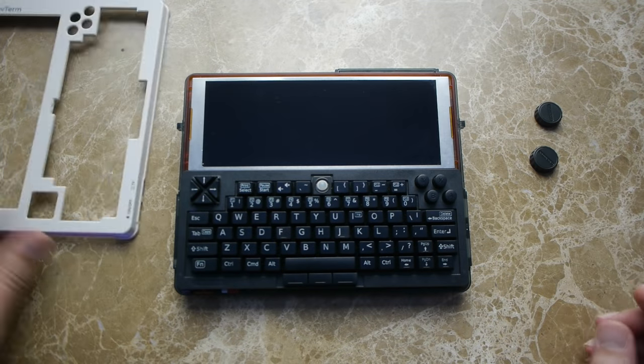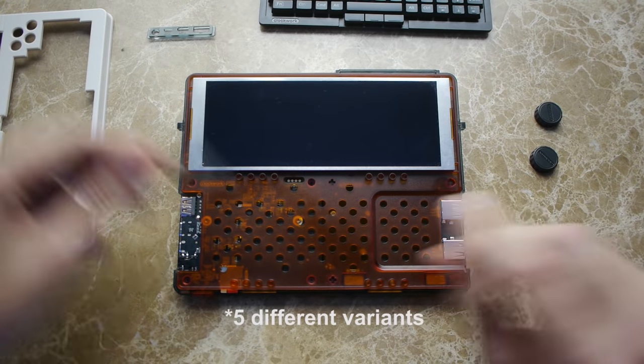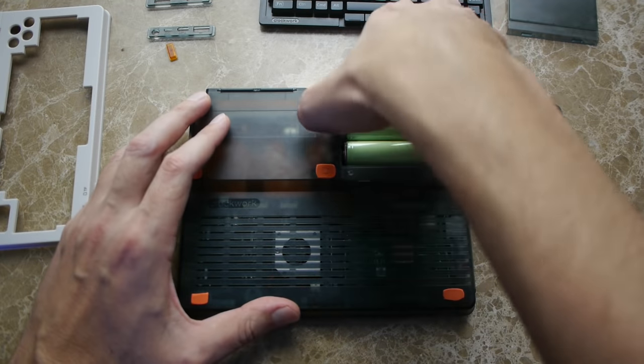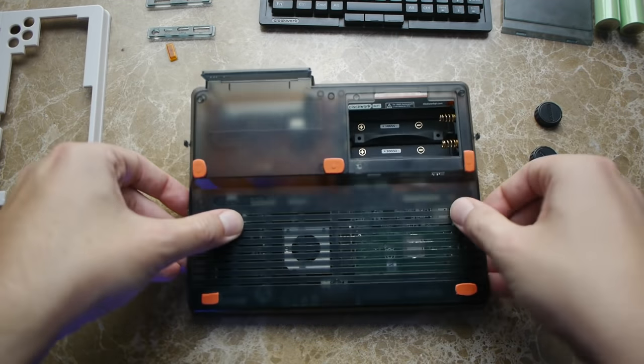Okay, so I think it's time to discuss the inside. The DevTerm comes in four different variants. They have an overview table on the website, and at first this didn't make much sense to me. So let me try to break this down now that I kind of understand what is happening here.